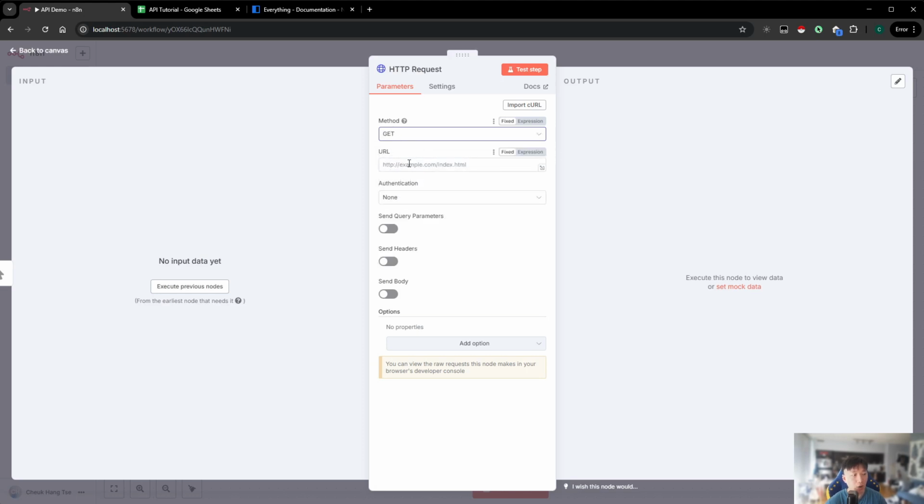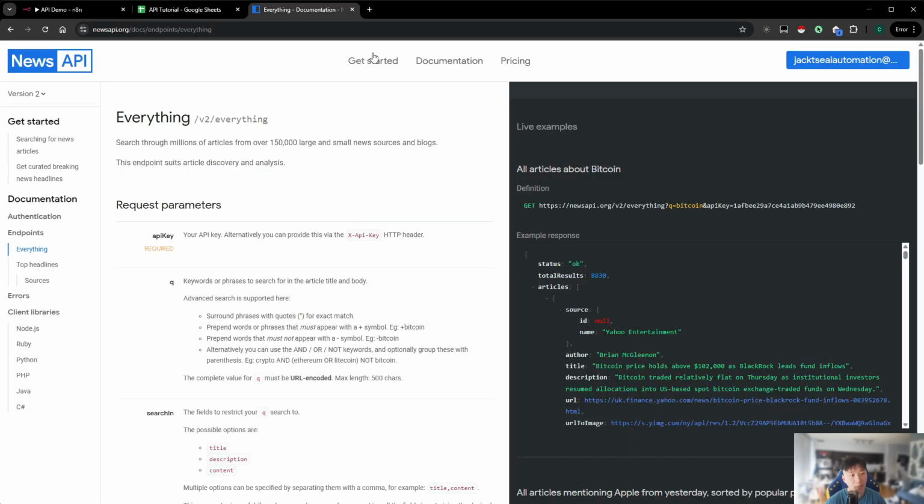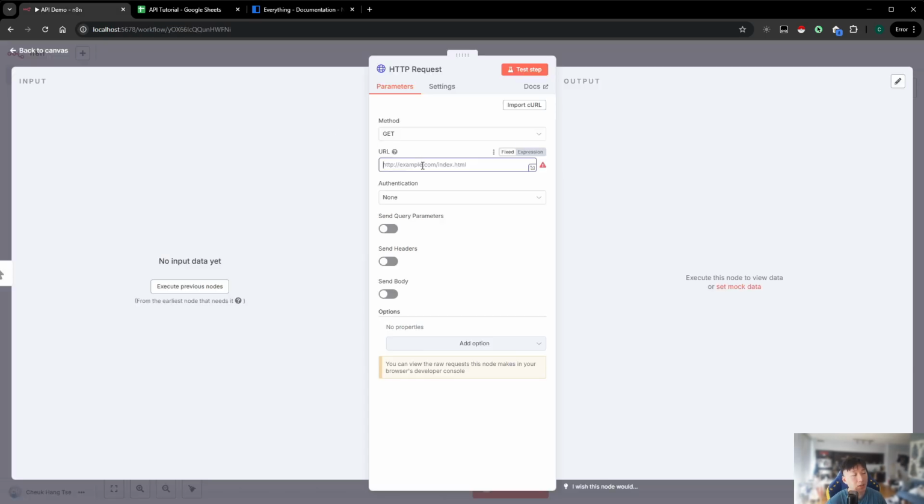And then for the URL part, let's get back to the documentation, and you will find something like this as a URL, right? Because you see HTTPS and then something behind. So this should be a URL. So actually we can just copy this and put it back into the N8N workflow in this node. Then we have already finished these first two parameters.